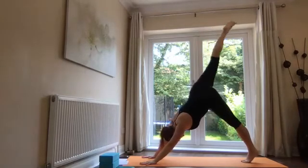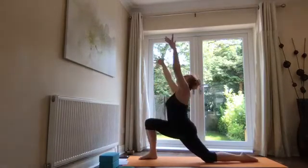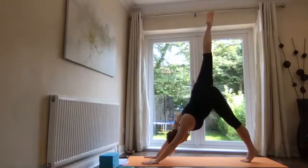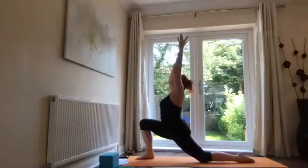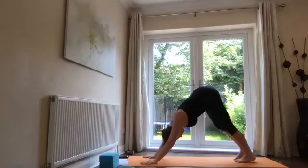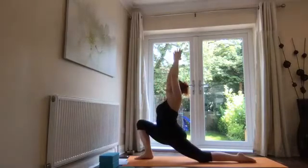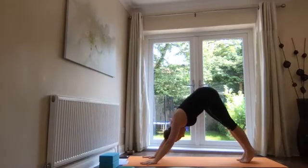Inhale, stretch. Exhale, use your strength. Inhale, lift your chest. Exhale, push through your hands, tighten your core. Inhale, lengthen. Exhale, step. Inhale, chest up. Exhale, push up from the floor. Last one. Inhale. Exhale. Inhale. And exhale. Now we are going to do this on the left side.